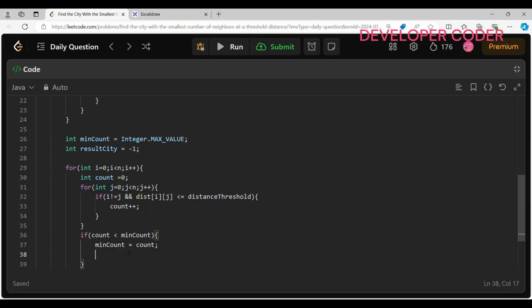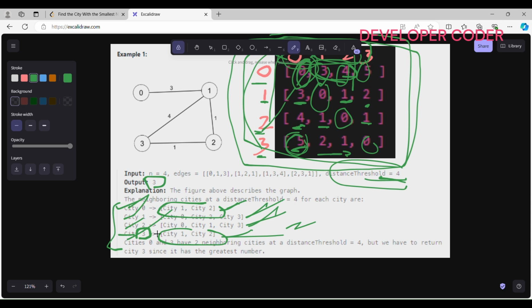So here if my count is less than min count, min count becomes count, and my result city is going to become the i value. Then you will say that both city 0 and city 3 have the same number of cities. So what do we have to do here?